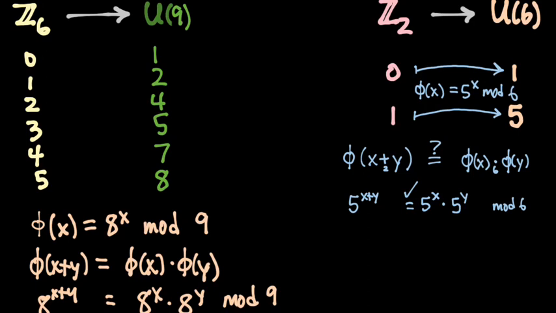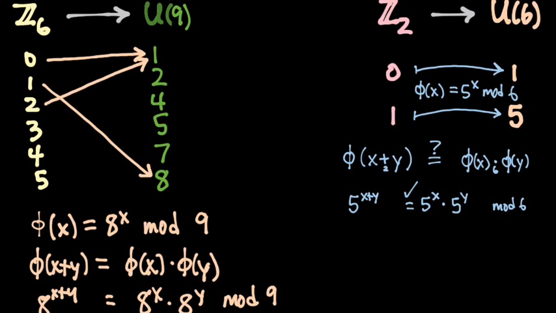Is this thing going to be an isomorphism between my groups? Let's take a look and see whether or not this 8 to the x function is in fact an isomorphism. So 8 to the power 0 is 1. 8 to the power 1, 8. 8 to the power 2, 16, right? And no, 64. And 64 mod 9 is, uh-oh. I'm going to stop right now because why? It is not 1 to 1. This function is not 1 to 1.